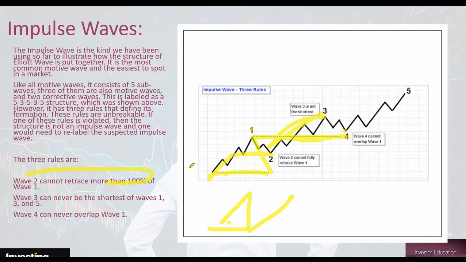Okay, no, it is not time span. It is price span. No, I'm very, very sorry. Okay, let me answer. Wave 3 can never be the shortest span. It doesn't have to go to any particular level. It doesn't have to reach a particular price. It needs to be the longest part of the uptrend. So what it can't be is the shortest part of the uptrend. Wave 3 can never be the shortest of wave 1, 3, or 5.